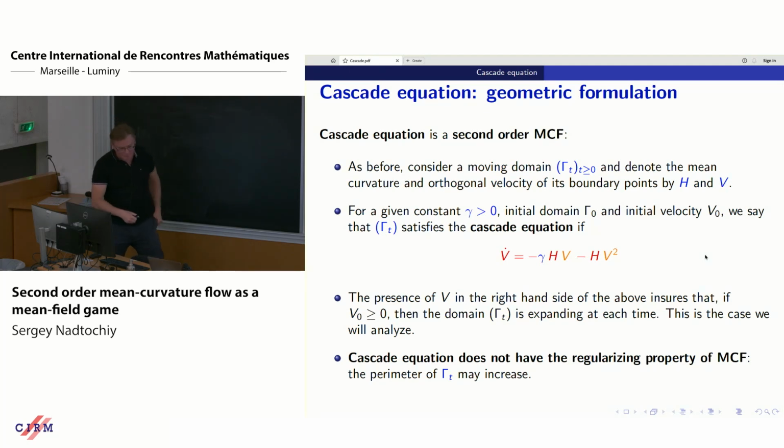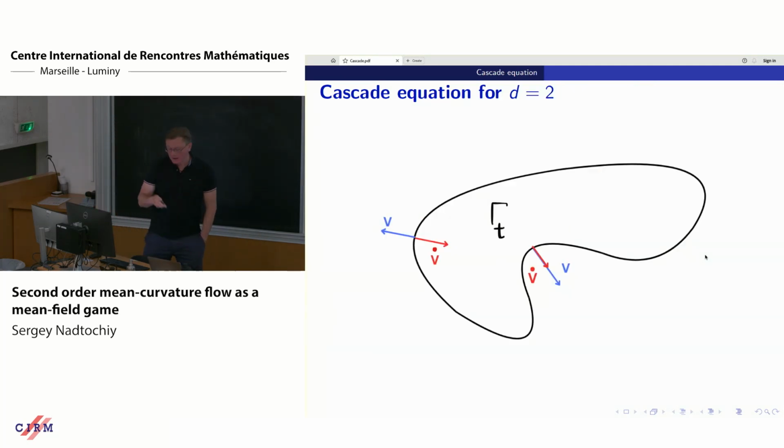Now, why is it not regularizing? Well, there's a simple picture. You see, now it's only the acceleration that points in the direction of decreasing perimeter. So think of it like this. If you have, for example, velocity here that's already pointing outside at the convex part, it's increasing the perimeter locally. So your acceleration from the equation will help you, but it will not help you immediately, right? It will not kill the velocity immediately. So you'll still be expanding for a little bit, increasing the perimeter before you start moving in the opposite direction, right? So it's regularizing to some extent, but not exactly.